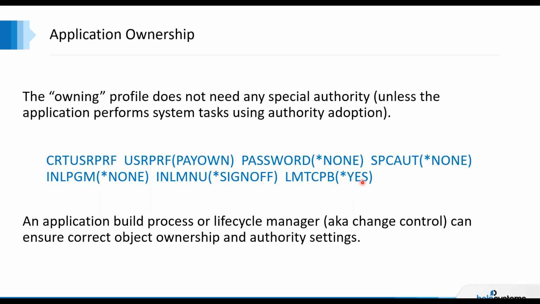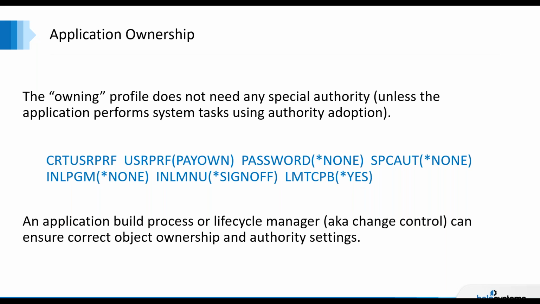I've got a recommendation here. If you have some type of application builder, that could be a homegrown program that just goes through and compiles all the programs, or if you use even a commercial lifecycle manager or change control tool, we can ensure that when objects are created, be it the profile or the application objects themselves, that during the promotion of those objects into production, we can ensure that the ownership is assigned and any public and private permissions that are necessary are granted as well. So that helps take some of the human element out of this and helps resist the idea that something may not be set correctly.